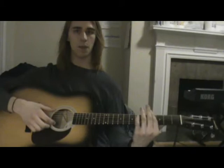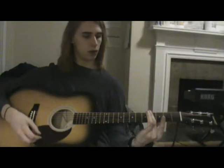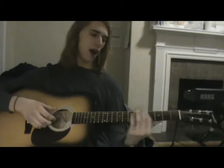And so then this here is a G sharp major chord. You can just bar it on the 4th fret, or you can do this. I would recommend barring it. It sounds better if you bar it. So just bar on the 4th fret.